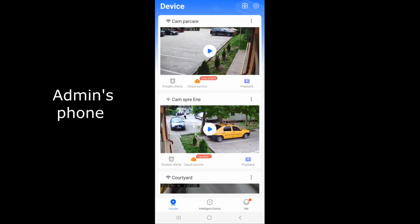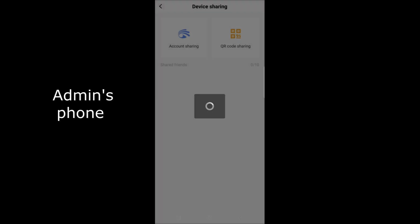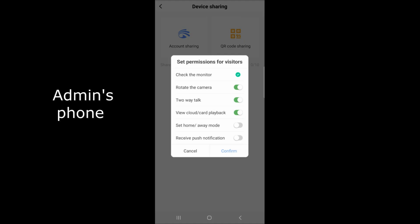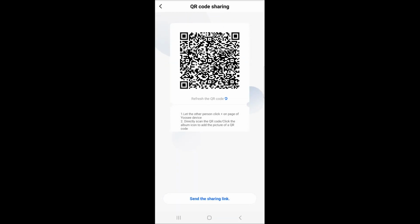To allow other people to use the cameras, you will need to follow these steps. The owner, or better said the system administrator, will generate a QR code for each camera after selecting the functions that visitors will have access to. You can limit access only to viewing images or grant access to almost the same functions as the administrator.